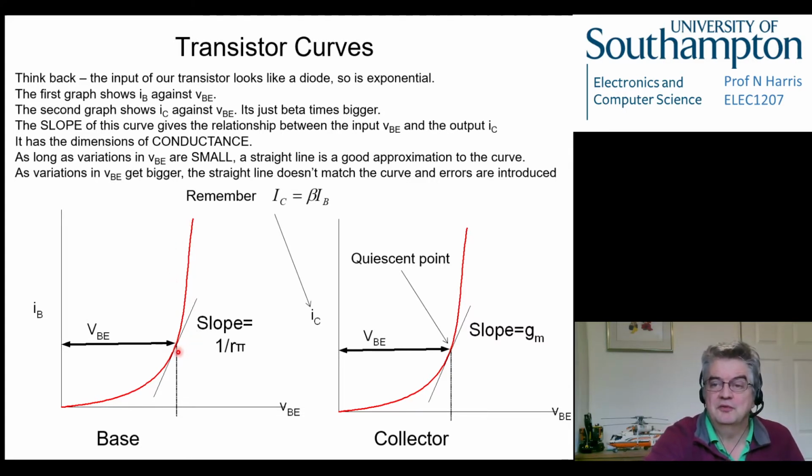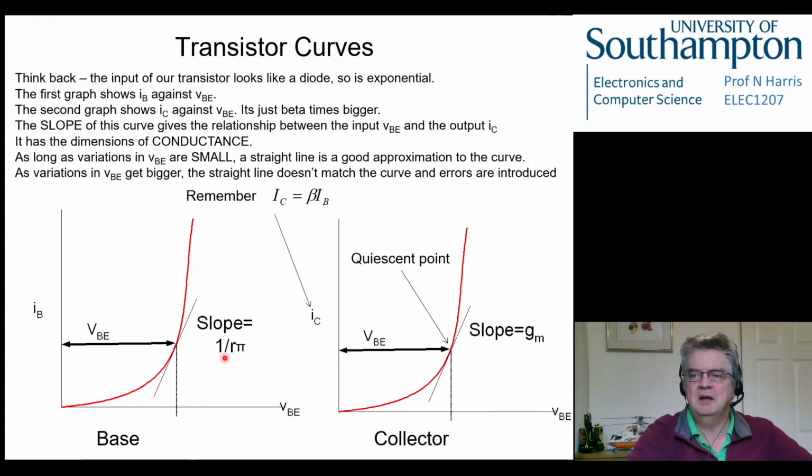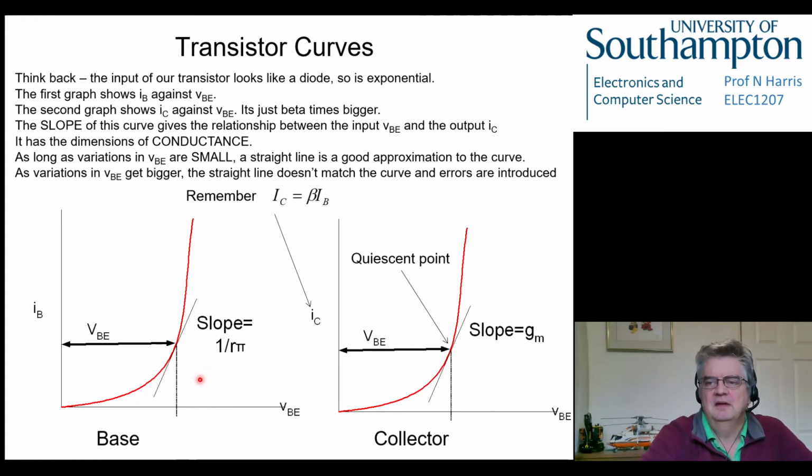If we actually then plot the tangent to the normal at any given point, we can see that we've got a straight line that just kisses the surface at zero angle. And that is the slope at one particular point where the curves actually touch. And you can see we could have a family of these straight lines if we wanted to. And we define the slope on the input side as just being 1 over r pi, because it has units of conductance. So if we want to look at a bit later, you'll see why we turn it into resistance. So we just say it's 1 over a resistance or a conductance.